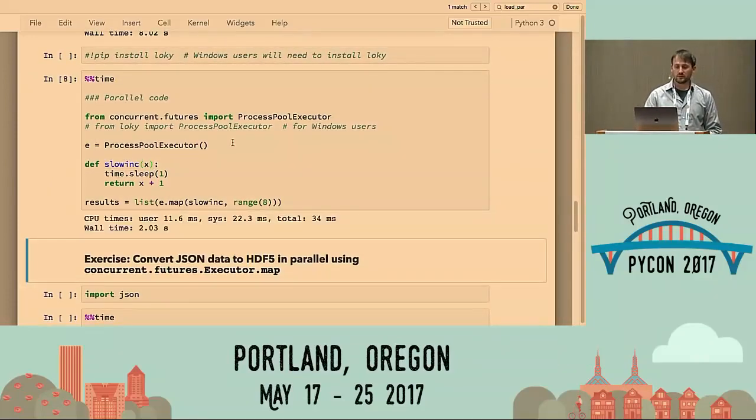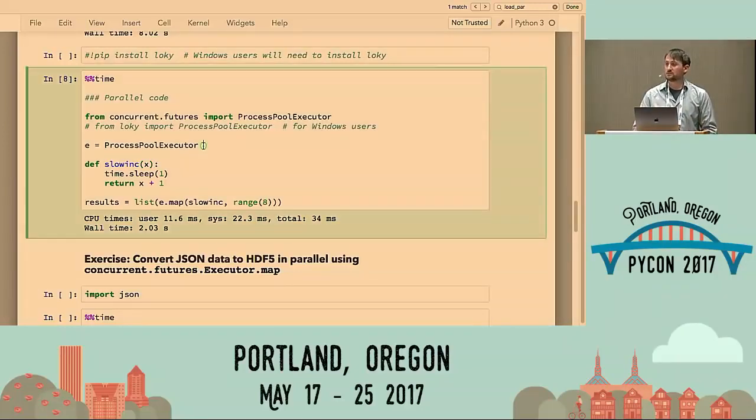And so now we've created a process pool executor, which is an API around a collection of processes. And the default is to create 1 process per core on your machine. So I'm running a 4-core laptop. When I create a process pool executor, it will create an executor with 4 workers. You can pass a number explicitly to say, give me 2 workers, give me a dozen workers, but the default will be the number of cores on your machine.